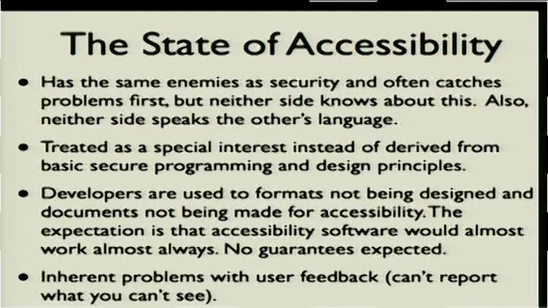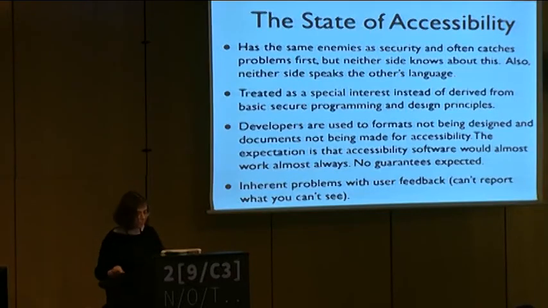So the state of accessibility. They have a lot of the same enemies as security, but they just don't talk the same language. And all those well-meaning people who try to create accessible pages often treat it as a special interest. Developers of accessibility software are also not used to people doing things correctly. So they just try to make their software work almost always. They're not expecting anybody to do the right thing.